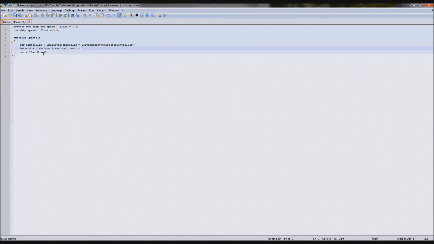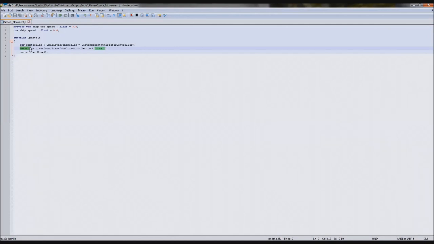The reason we don't put var forward is because forward already exists. So we're going to type Vector3.forward, and what that'll do is get our character's Vector3 forward and stick it on the current forward for our game. So if we were to stick that on another character facing 90 degrees, he'd literally go 90 degrees any way we send him.